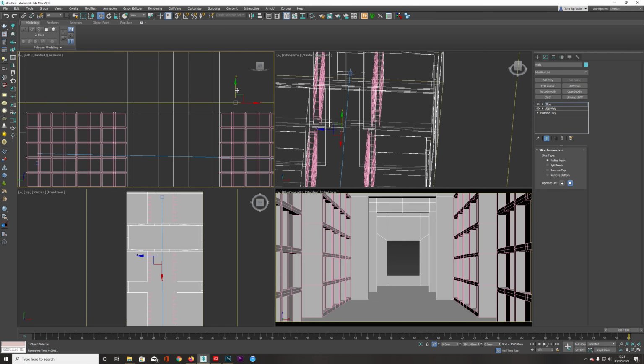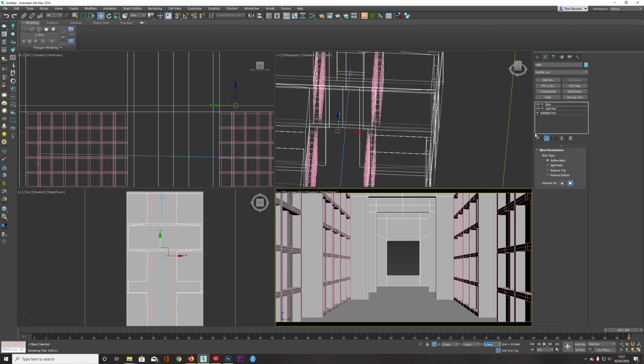I'm going to bring this up to about there. So let's just undo that, and let's just come up 250. Okay, and that's what I mean. I don't have this viewport selected, or it would have moved. See, Y is going up, and if I select here, then Z is going up. There we go. That should be good enough. If needed, we can just pull the verts afterwards.